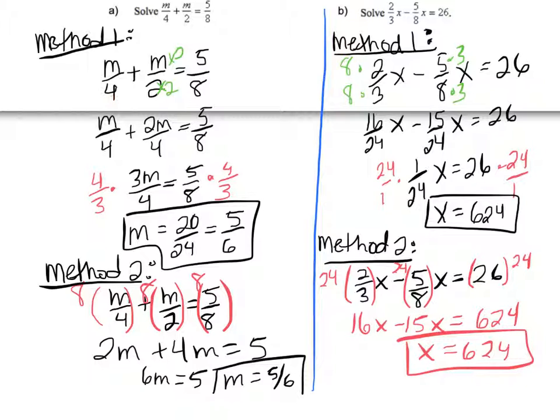Again, with method 1, I'm just getting common denominators, so here it was 4. Common denominators over here were 24. And down with method 2, your job is to look, in this case, at all 3 denominators and figure out what the least common multiple of all 3 of those denominators would be, and that was 8. So I multiplied every term by 8 and ended up clearing my fractions. Over here, 24 was the common denominator, so I multiplied everything by 24 to get my fractions cleared. And when you see whole numbers, remember, it's really over a denominator of 1.